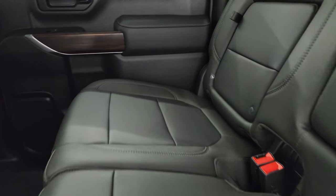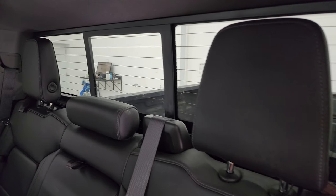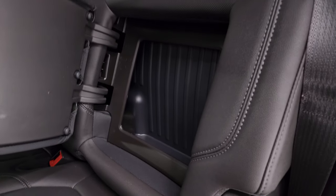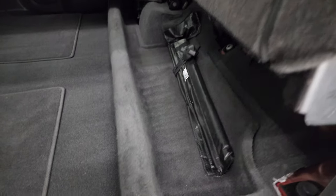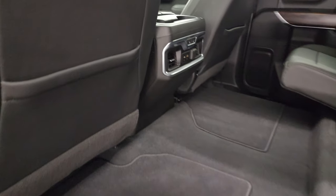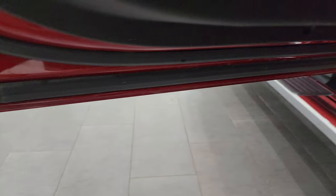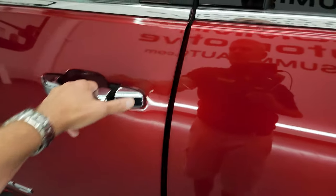The second-row seats are heated on the outboard sides — no rips or tears back here, and it smells very clean inside this truck; I don't think it's ever been smoked in. You get the power sliding rear window with built-in rear defrost. The headrests fold down for better visibility. You get storage cubbies behind the driver and passenger side back seats — the seats fold up for a storage area underneath. The floor is almost completely flat and you get factory floor mats back here as well. There are heated seat buttons, USB, USB-C, and a 12-volt power point. Seats fold up, child safety locks on the back doors, and the inside and bottoms of the doors all look really good.